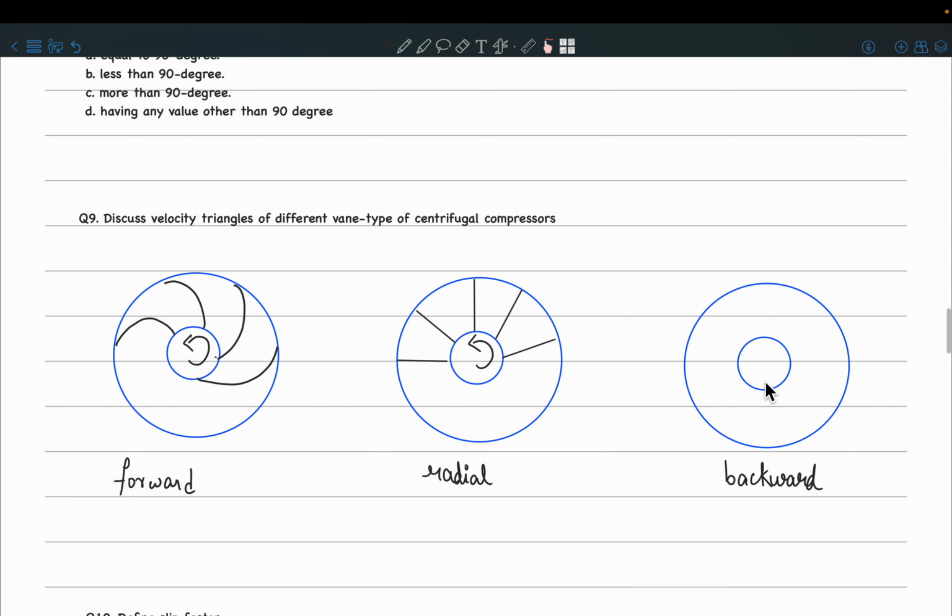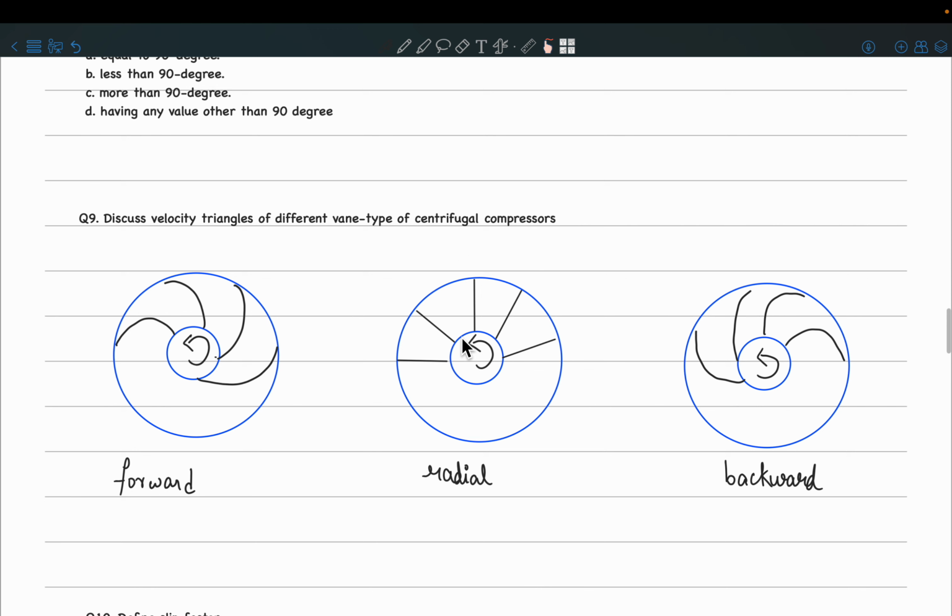So now it is very obvious that if say we were rotating anti-clockwise, then what is backward lean? If your twist is such that it is opposite to the direction of your rotation, right? So this is the backward lean blades. Have you seen this before? Yeah. Okay. So now can we draw the velocity triangles?